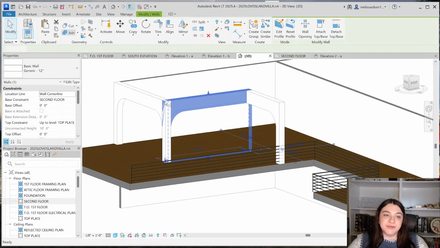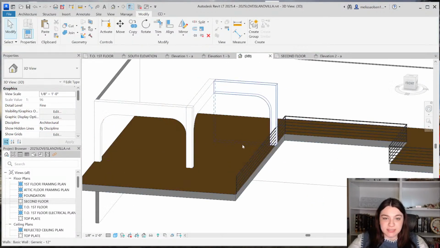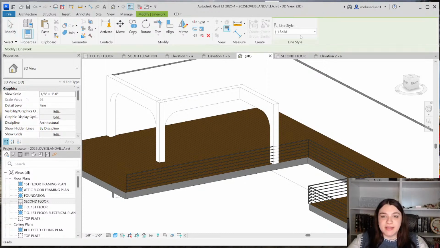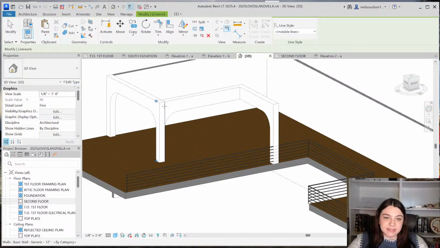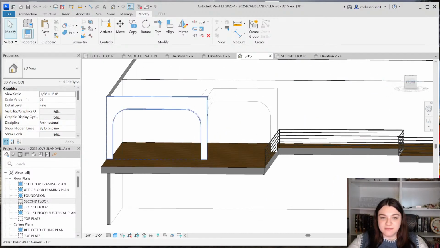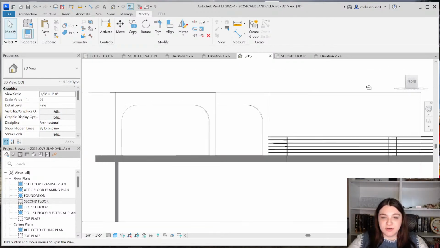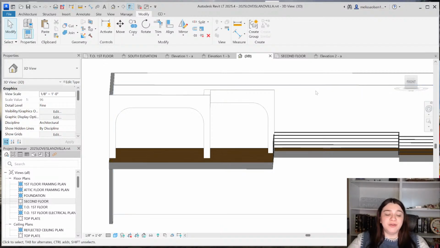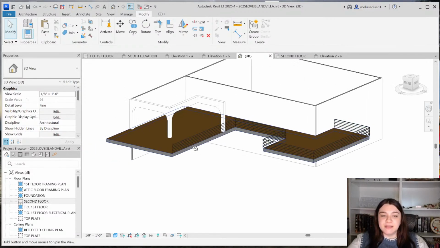But you know what I can do? Because I do want my walls to look like this, I can use this little tool called the Linework tool, and I can go to the invisible line, and I can just select this, and I can select this, and now in 3D you can't even tell. And that is one of my favorite workarounds. If you're ever struggling to get something to look good or join good, if they don't join for some reason, you can go to the Linework and just turn on the invisible lines for those things that you don't want to see. So yeah, that's looking really good.